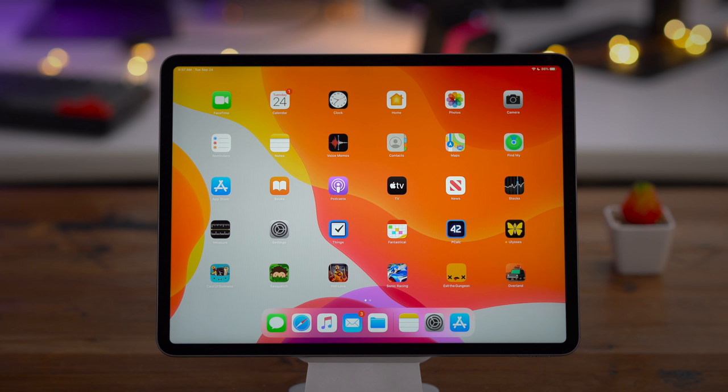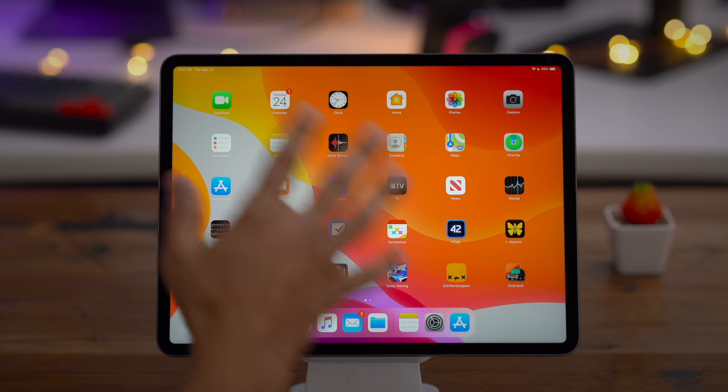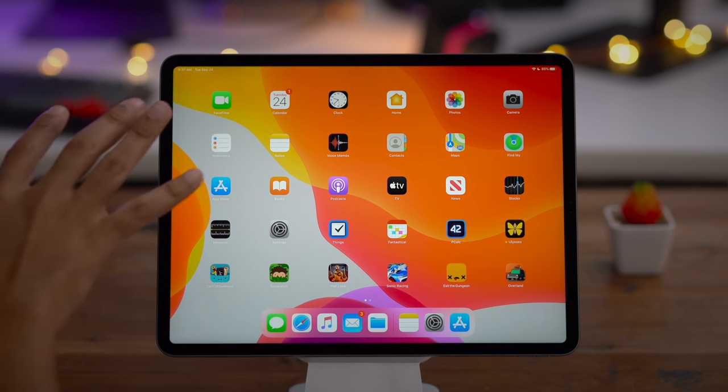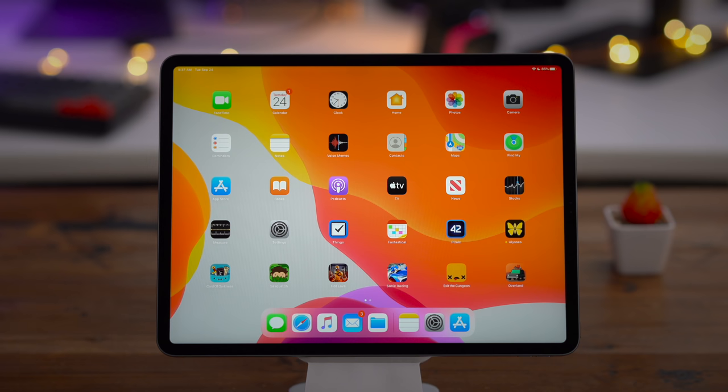All right, so let's talk about the first big feature here for iPadOS 13, and that is, of course, the new home screen layout. So you get a new app icon layout, a more condensed grid. You have now a 5x5 row by 6x6 column grid for 30 app icons on the home screen, not including the dock. So that gives you a whole lot more app icons at your fingertips, a whole lot more apps that you can launch right there from the home screen.